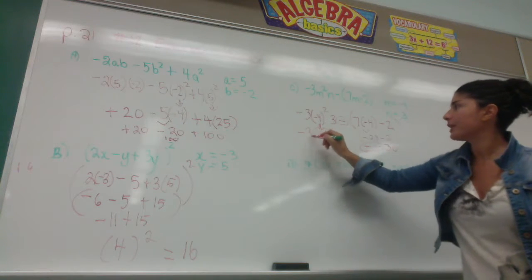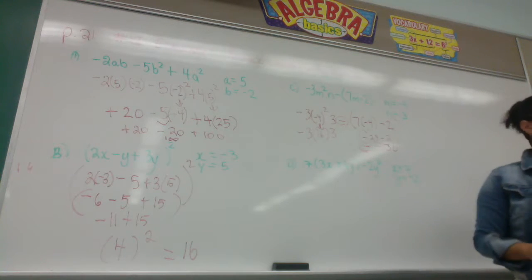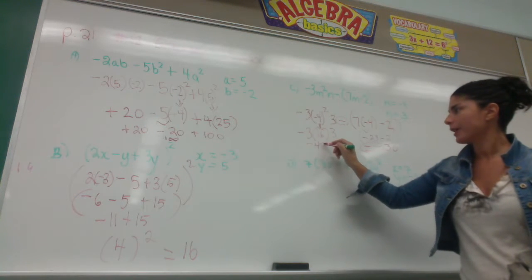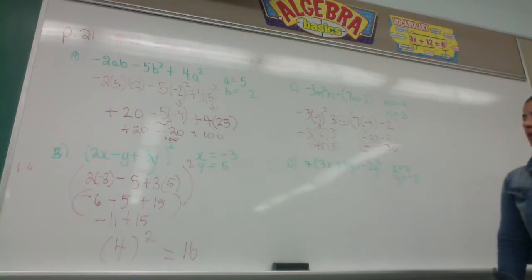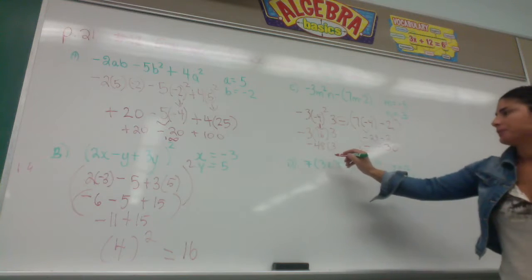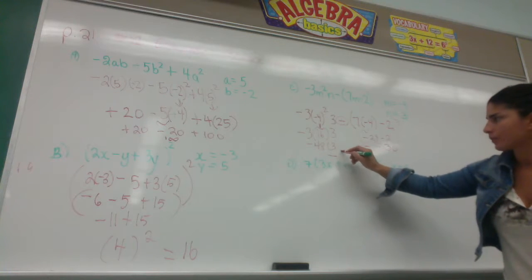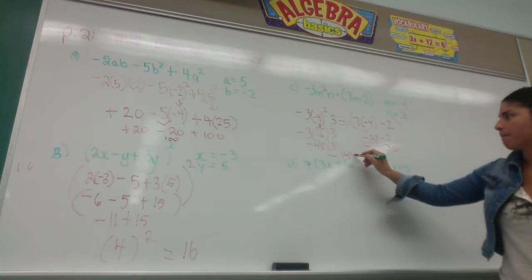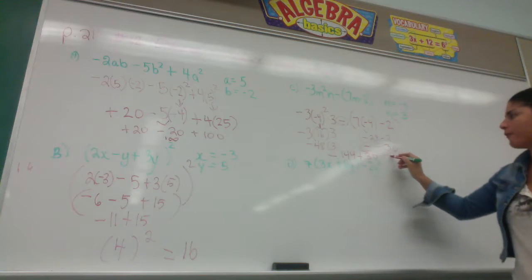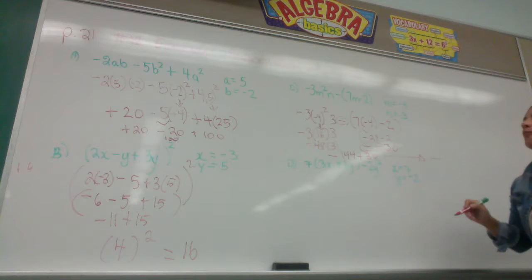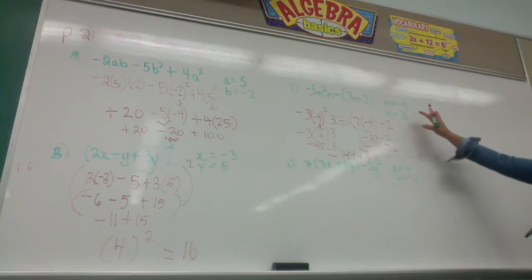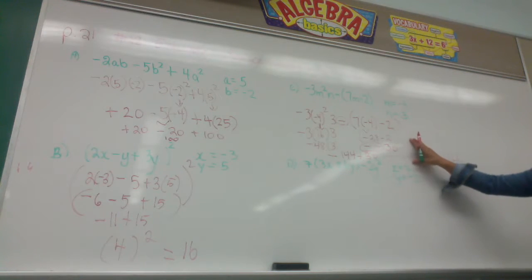16 times -3 times a 3. I don't know what that is. Can somebody help me out? I know this is -48. Can somebody do -48 times 3 for me? Negative 140. 144? Yeah. 144 plus 30 means that my final answer will be -114. Any questions? Pretty straightforward. Replace the variables by values and do order of operations.